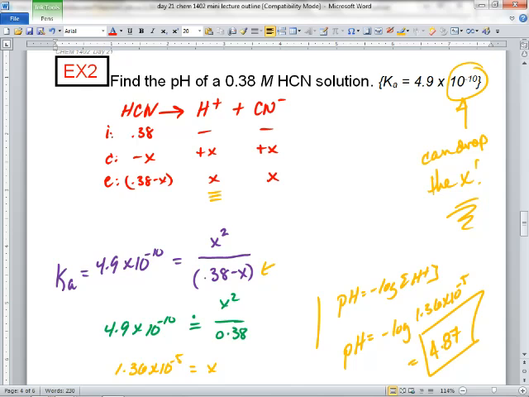So Jessica, isn't that a nice thing to do? When can we do it, though? When you have 10 to the negative 10. How about 10 to the negative 9? Can. You pretty much have to do a bunch of these questions, and then you start finding out when it starts making a difference. It starts making a difference around 10 to the negative 5. If your Ka is 10 to the negative 5, you are on the borderline. If you're feeling lucky, go ahead, but otherwise you should go through the whole thing.